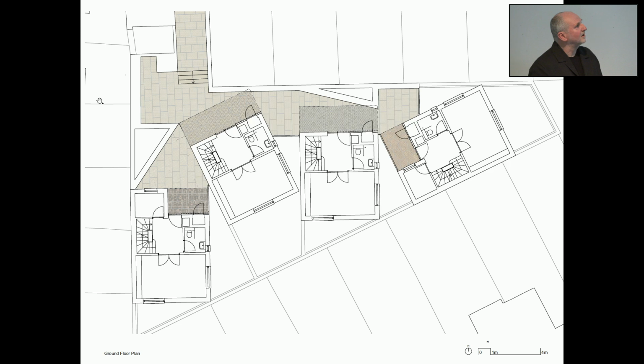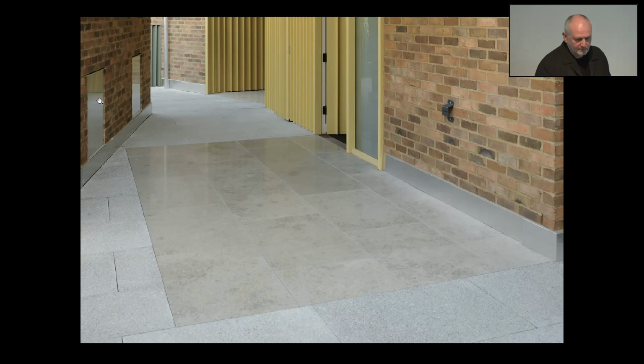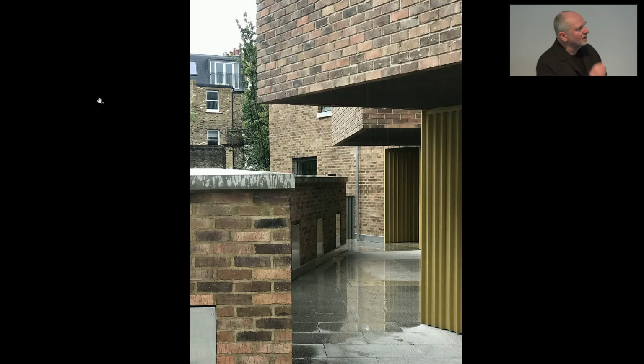Could say, in a way, it's a piece of circulation that leads to the front doors of every house. But how this could also feel like it's a space that all could have ownership of. And the design of this surface was important to us, the way we would use material to demarcate entrances as kind of doormats that others could walk across and be part of, was also tied up with this idea of the entrance and the entrance screen and so on.